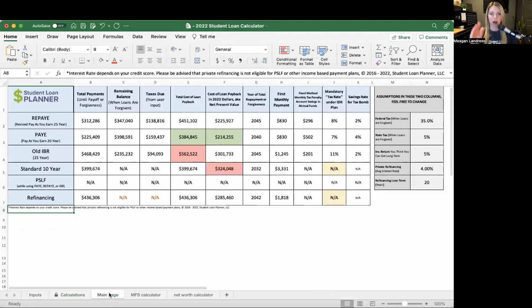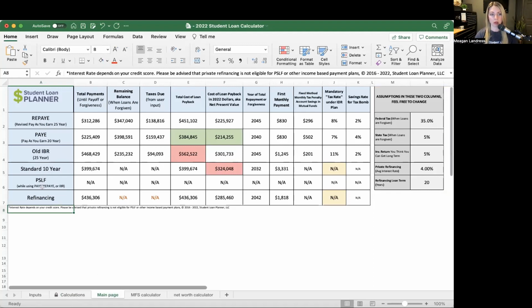Then we start to model out really every which way you could look at your student loan repayment journey on any of the plans that you're eligible for. We really pretend like you go that direction and stack those up against each other to hone in on what the most optimal plan is going to be for you specifically. And we can stress test this as well. If we have different ideas about what income projections might look like, we can go back in and do a couple different scenarios if need be.